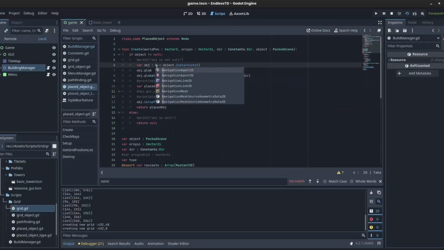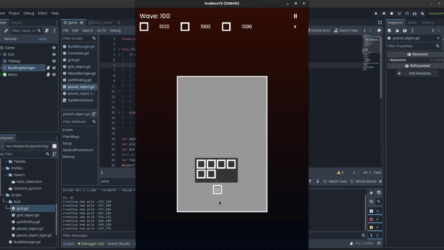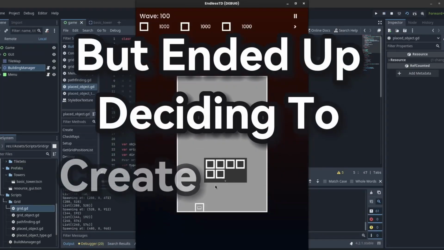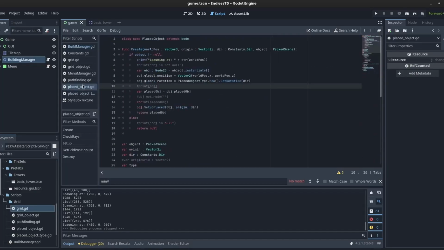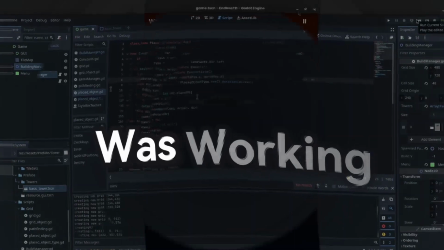After deciding upon the 3 points to focus on, I started working on the grid system to finish off the day. I was initially going to use Godot's tile map system, but ended up deciding to create my own system. The system ended up being kind of based off of Frontline's grid system, but the result was working, and that's all that mattered.